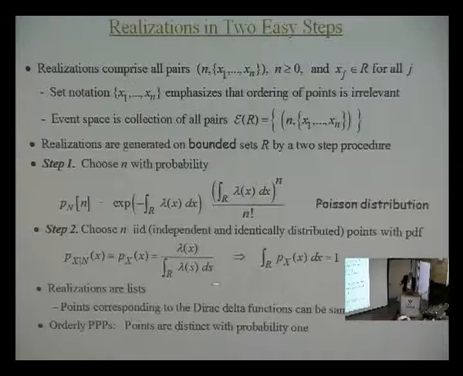You have to recall one thing. When you do this simulation, you will be generating the points of the realization in an order. There is a first point that you gather, there's a second point, up to the 87th point. But the order in which you gather them is not relevant to your process. If you want to remember that within your simulation so they're order dependent, that's a different problem. And so, when I say they're independent and identically distributed, I mean that the outcome is a list in which the points will not be repeated unless there are Dirac delta functions. So if you're sampling from a continuous PDF, you're not going to get the same point twice. I think we've all seen that.